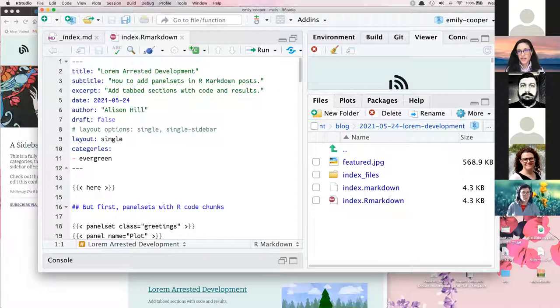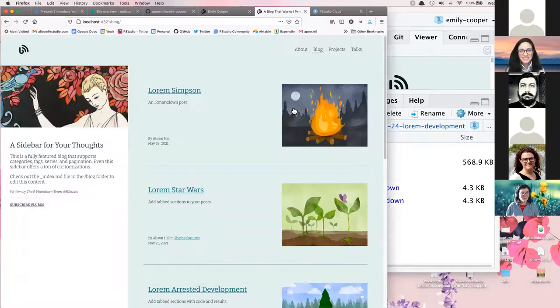I'm gonna check the chat real quick because I see six. So I hope that there's not an emergency, that everybody is... oh, somebody got their first ever push to Git via RStudio. Wow, what a journey. All right, so that definitely warrants celebration.